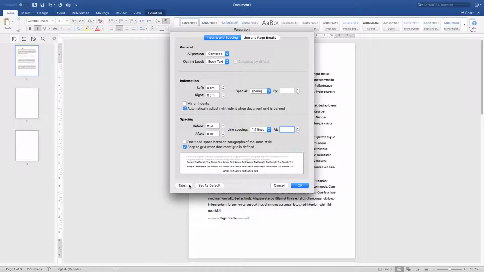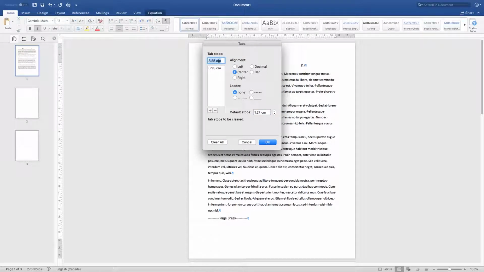16.5, and that's going to be a right aligned tab. For right aligned tabs, what that means is that the right tab is going to act like a wall to the right. So no matter how much you type in, your text can never go past that wall, right?